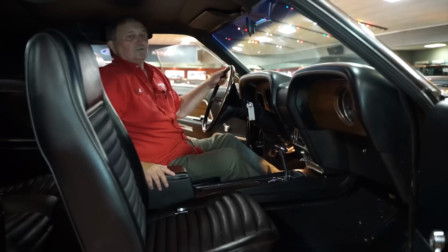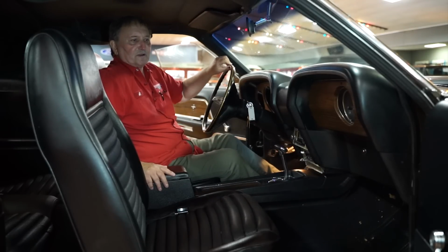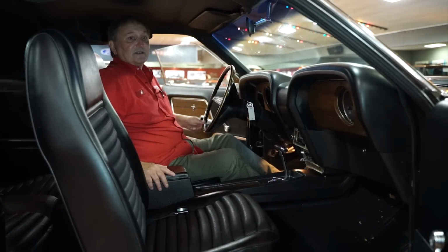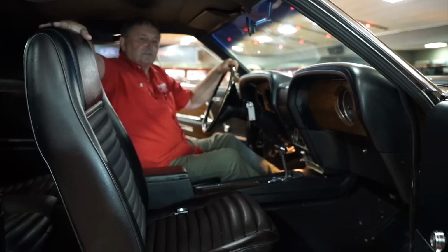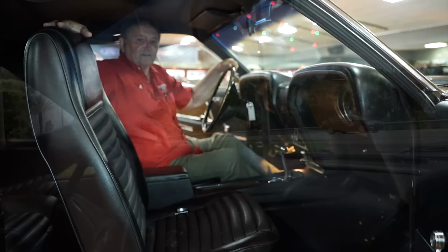So take a look at it. It's here at Hankster's in Daytona Beach, Florida. And we encourage you to come down, take a look at it. But if you can't, that's why Devin's putting all these photos up for you so that you can examine them and see the car in its entirety.